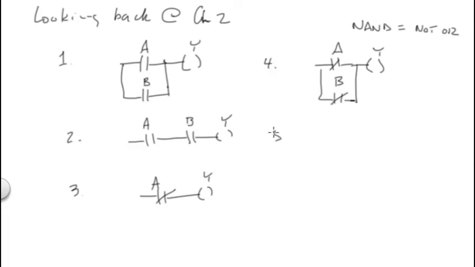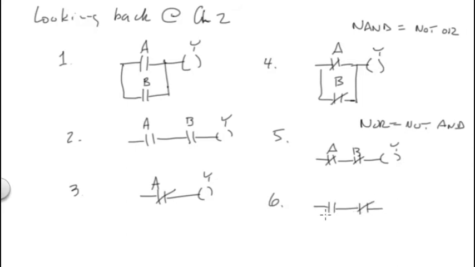And number 5 is a NOR function, which is the not and. And it is like this. The not of A and the not of B give me my output Y. The only time this turns on is if A and B are both off. If either one of them is on, Y is not on. The exclusive OR is number 6, and this one looks like this, and it's kind of interesting because the PLC does not have an instruction for exclusive OR, but the FBD function block diagram does. So A but not B, or not A and B. Give me my output Y. This is the exclusive OR.